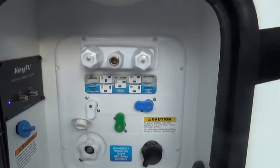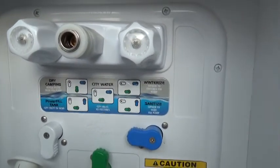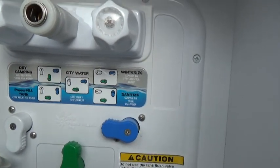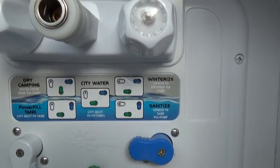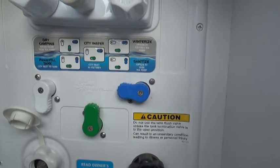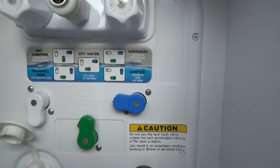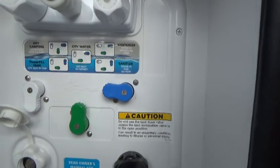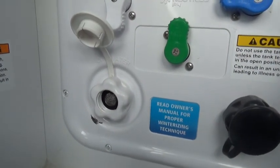Come around to your service panel. This is where that hose would fit — it's a quick connect, and then you can have hot and cold water out here. Right below that, it shows you a diagram of the different ways you need to turn your water knobs in order to have whatever service you require. Dry camping is shown in the upper left-hand corner — the way we have them turned now, operating on your onboard tank. For city water, you just turn the green valve to the left and hook up the city water. It's a good idea to have a pressure regulator to keep it at 55 pounds, and the pressure regulator should be put on at the source, not here.